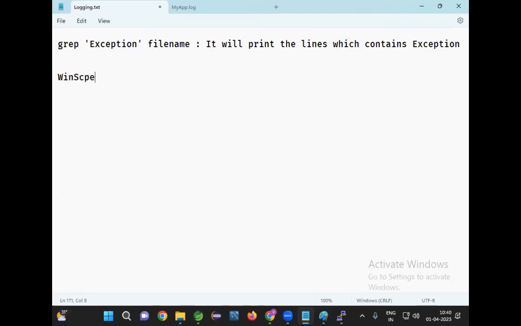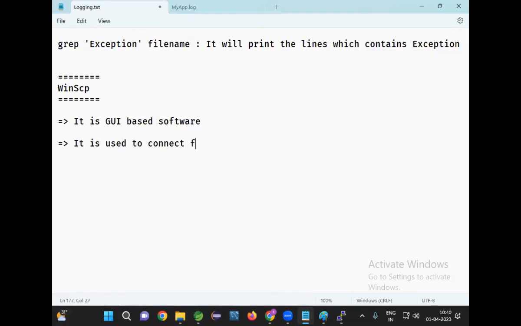So what is WinSCP, guys? It is GUI based software used to connect from Windows to Linux machines.